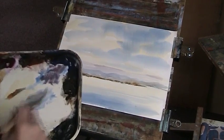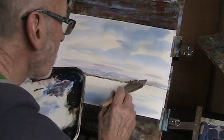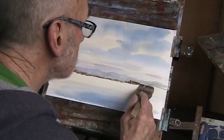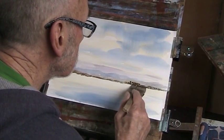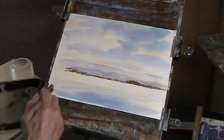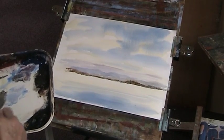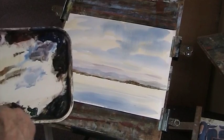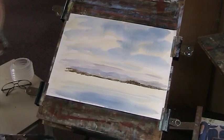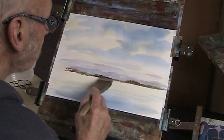Get some nice darks in there now. If you're painting onto wet, you need thicker paint and pull out rogue hairs. Just try and keep the hairs and the brush together. A bit like the haircut I gave myself on Saturday. Want that dark as well.